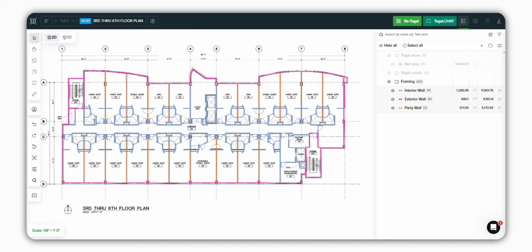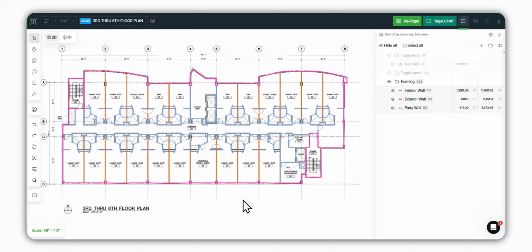through assemblies inside Togal.AI. The problem with doing assemblies the traditional way is it's almost two-step estimating. You would do your measurements in one tool, you would then upload it into Excel or a CSV file. And the problem with that is you run into some chances of human error, where either you copy and paste into the wrong Excel or you're free typing those numbers in incorrectly. Inside Togal, we've developed assemblies to be able to count whatever material you want to any of your linear or area measurements.